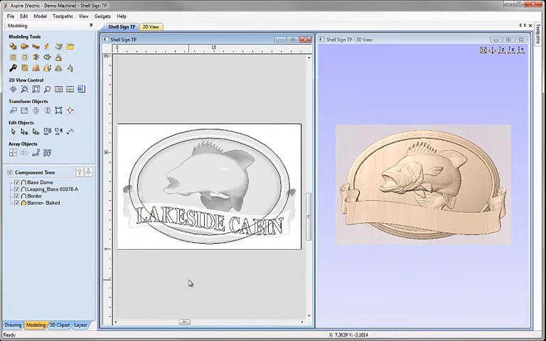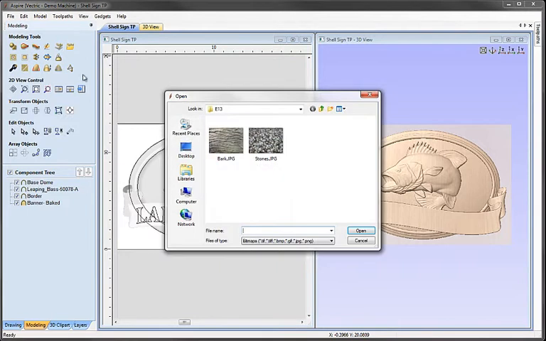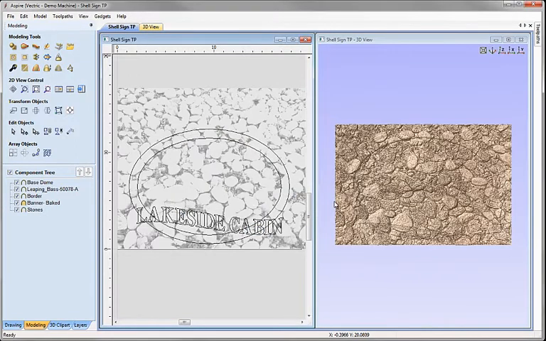Now the last thing I want to do before we think about recalculating the toolpaths is to add a texture into the background that follows the dome shape going between this inner edge here and the edge of the fish. We're going to create that texture from an imported photograph. So let's come up and click on the icon to create a component from a selected bitmap. You can see there's a couple of different photos that I've taken here, one of some tree bark, one of some stones. We could use either of these. In this case I'm going to choose the photograph of the stones and hit open.